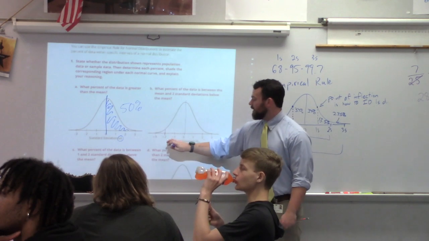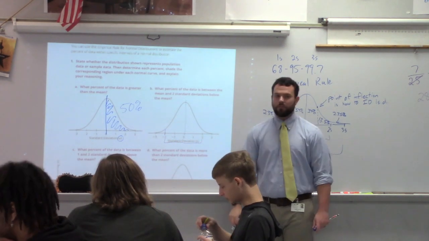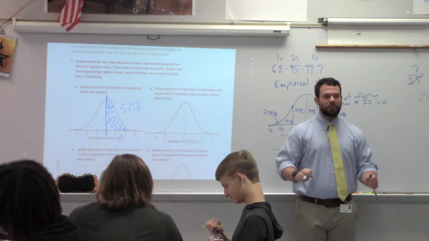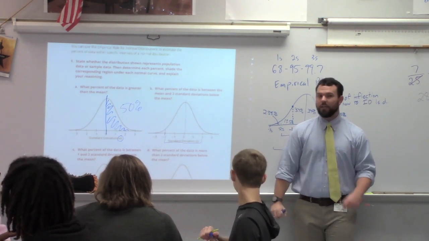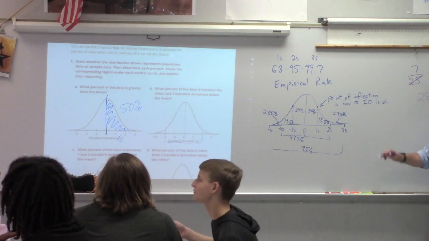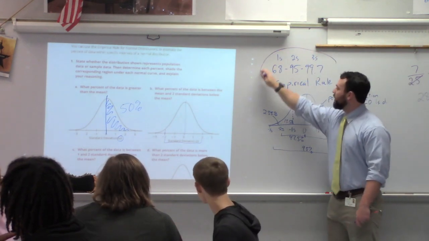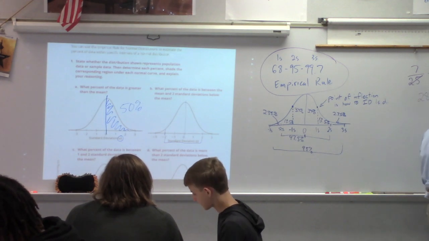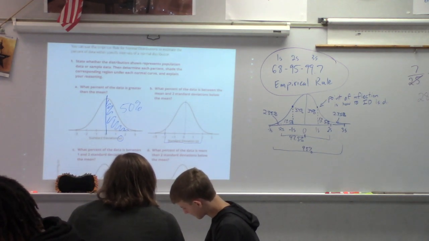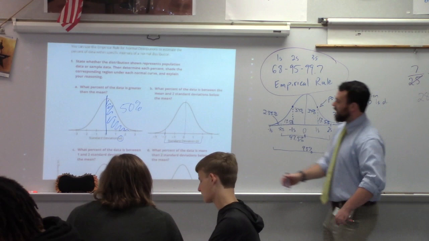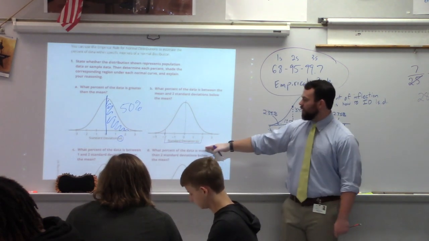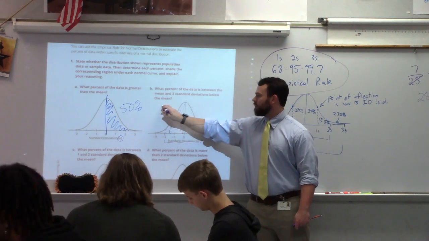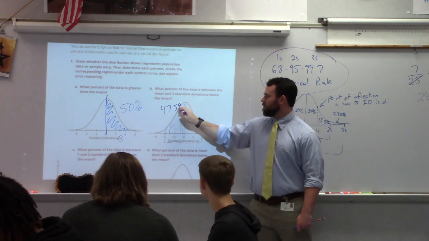What I would keep in mind is, what's between -2 and 2? What percent is between -2 and 2? 95%. Guys, I cannot emphasize this enough. I literally wrote it up here. The empirical rule is 68, 95, 99.7. You need to know those three, and then we can use that to break it down. So if 95% is all the way in between, what's just this half? 47.5. Right. This is easy.